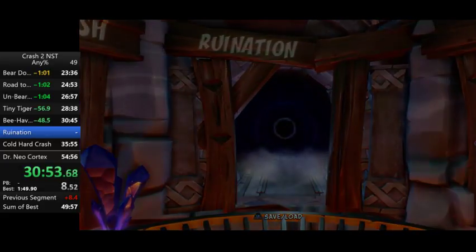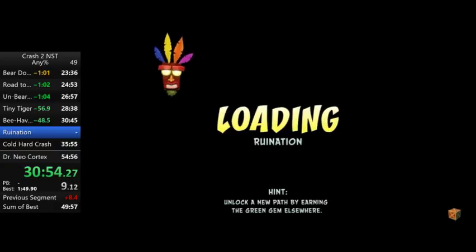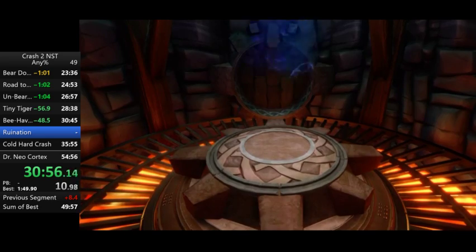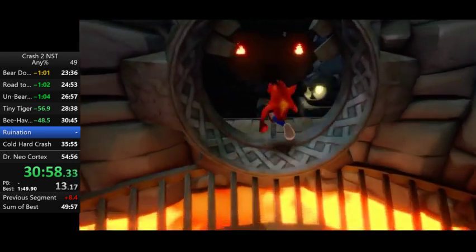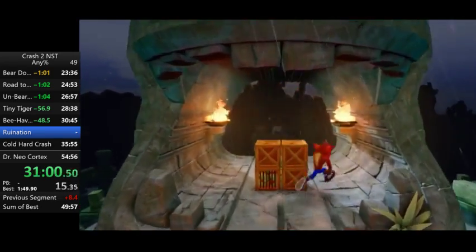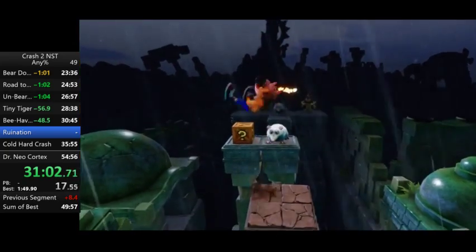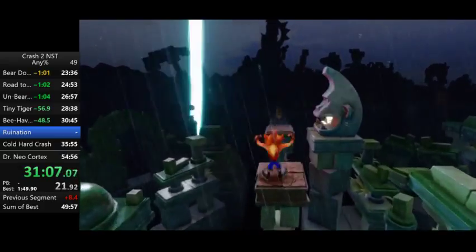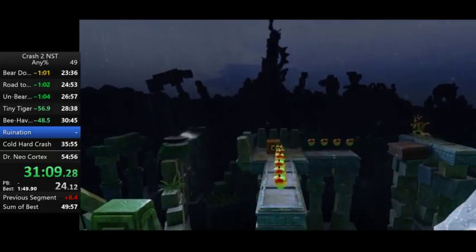Ruination. I'm gonna try and play Ruination safe and hope. I'm not gonna play it too safe, because I'm immediately just gonna do that. Okay, that was panic central right there. Nope. Alright.